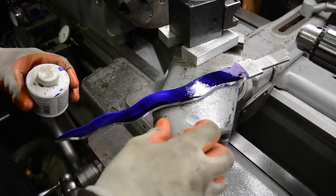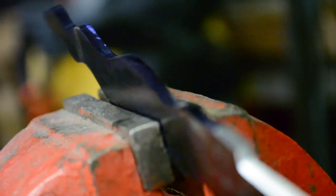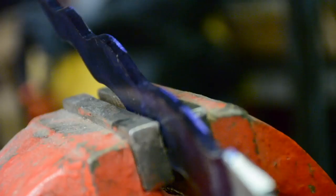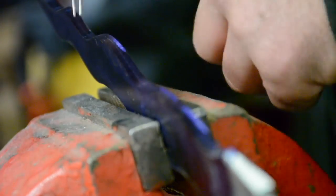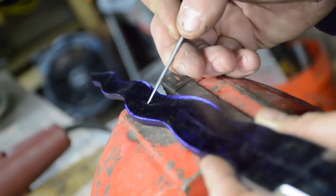And now I just want to put a line right down the center. I guess you would call this a diamond grind, where it's a diamond shaped, so you'd have the sharp edge on either side and then a ridge down both middles. And I just learned that recently. That's called a diamond grind.